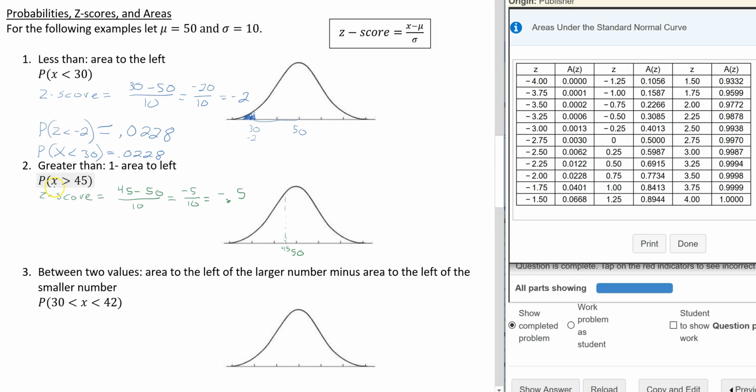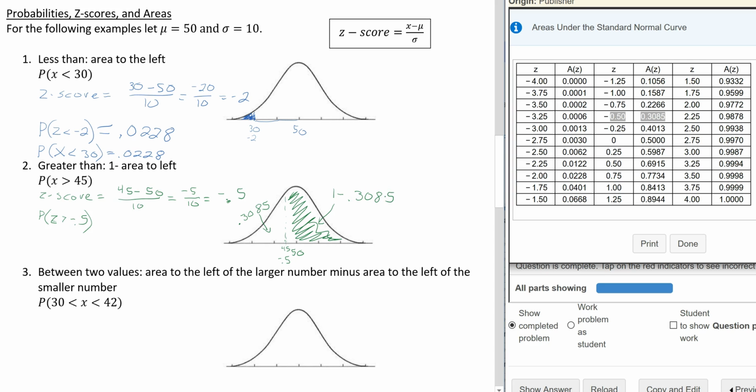Okay, this problem had said, what's the probability of being greater than 45? So we're looking for the area to the right. This 45 as a data value had a z-score of negative 0.5. So I'm going to find the probability of having a z-score that is greater than negative 0.5. This time when I look at the table on the right, I still look for that negative 0.5 as a z-score. But this probability of 0.3085 is actually the area to the left. All of these tables that have z-scores and areas provide the area to the left of the particular z-score. The area under a bell curve all sums to 1. That tells me that I can find the area to the right of the curve with 1 minus the area that's to the left of the curve.